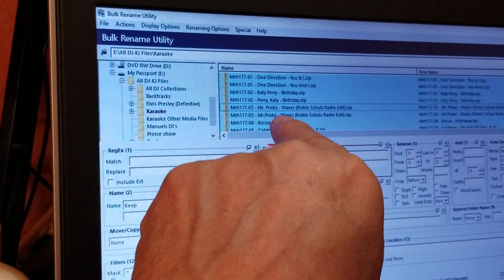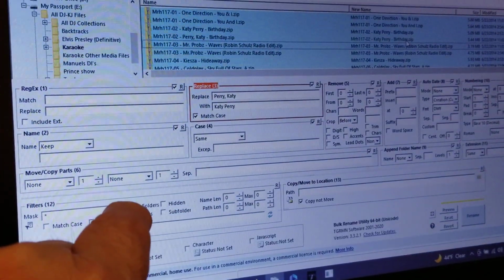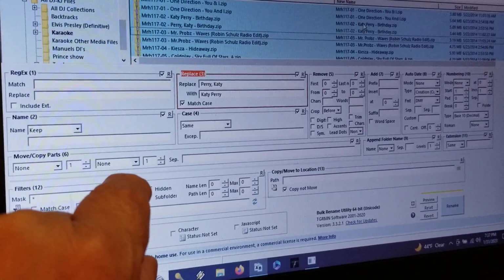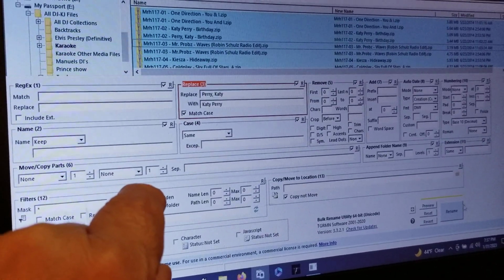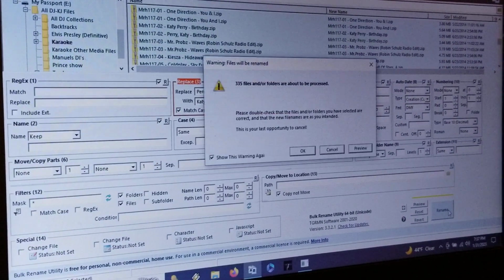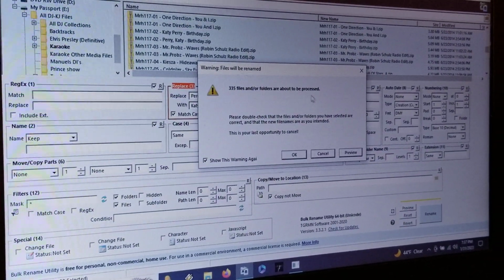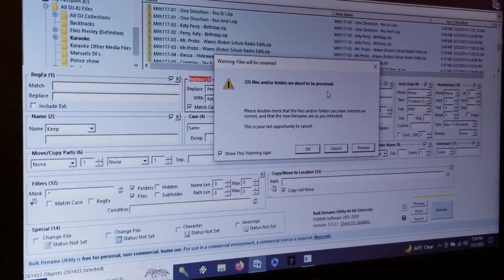Now, when I hit rename, it's going to change this one to birthday_1 because these two are identical in manufacturer, artist, and title. When I select rename, 335 files will be renamed without having to go through each file and rename each one individually.